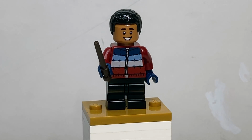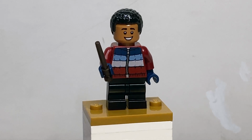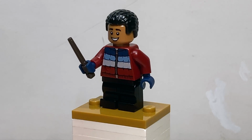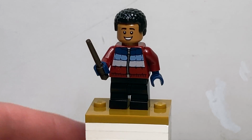Dean Thomas is the next minifigure, and I love his inclusion. He's rather rare, and we never got him before the reboot of the Harry Potter theme. I think we've only gotten him a handful of times, maybe 1 or 2, and it's always nice to get more characters of this skin tone for customs as well. The jacket printing is exclusive, and it's a very nice maroon red with some really cool blue hues going down, along with some very nice blue hands.